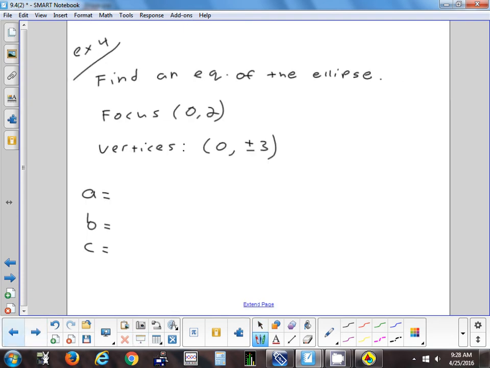Right, and we'll try one more before we start to look at the final case. All right, find the equation of the ellipse. It's telling you one of the foci. Why they didn't tell us both of them, I'm not sure. But they told us both vertices. Where's the other focus? If you have one at 0, 2. 0, negative 2. Okay, they didn't write it, but that's okay.